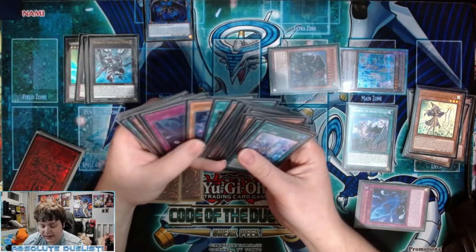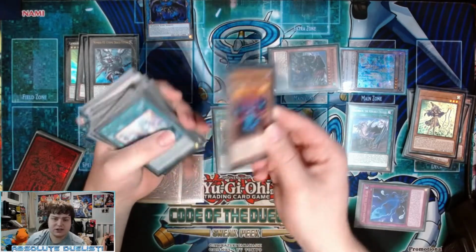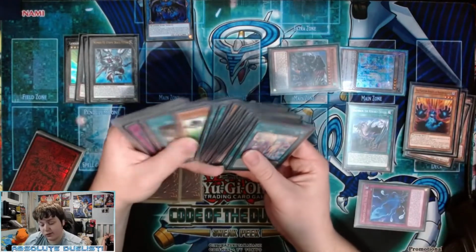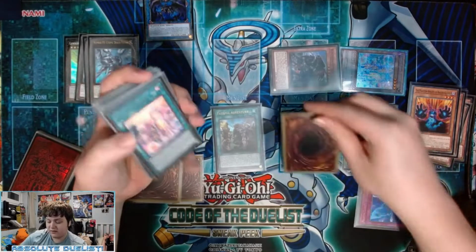In this case, we're going to go ahead and send a Gloves because it gives us a lot more options for next turn, depending on what we want. And we're going to go ahead and set the Fogblade as well. So we'll go ahead and put the Fogblade face down on the field.